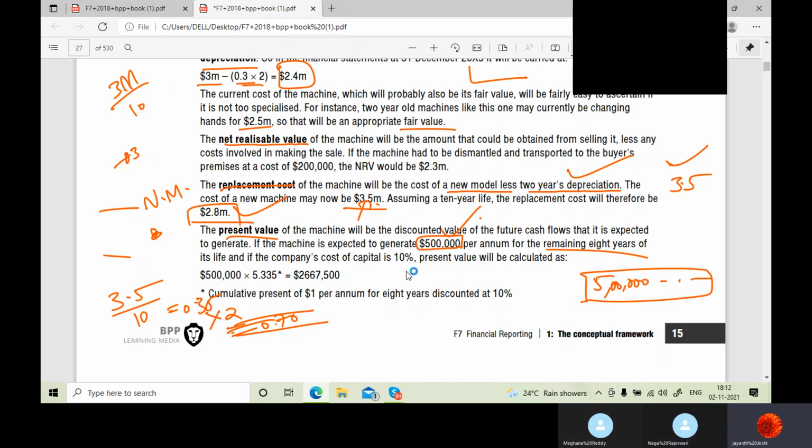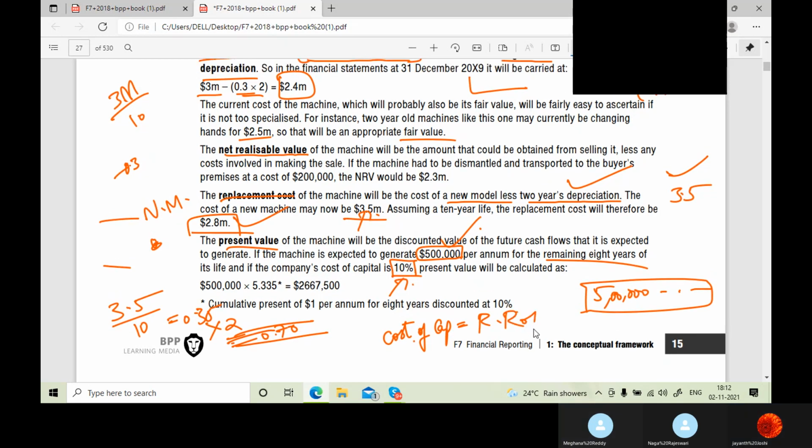The cost of capital is 10%. Cost of capital is nothing but, when you buy an asset and do the production, you sell the goods and expect some returns. Suppose these returns are 10%. Cost of capital is equal to the required rate of return. For the investor, this 10% is the return. For the company, this is the cost.